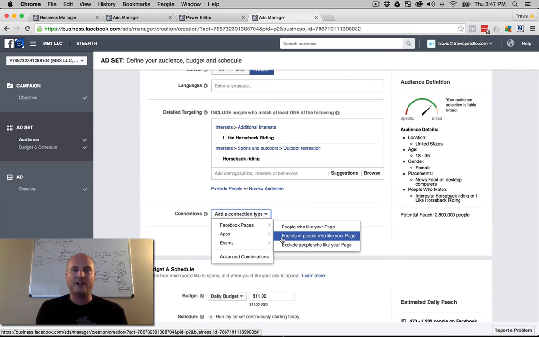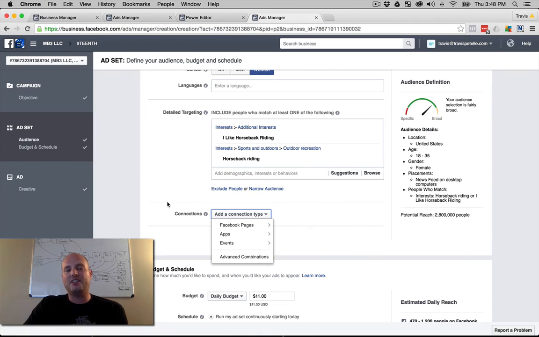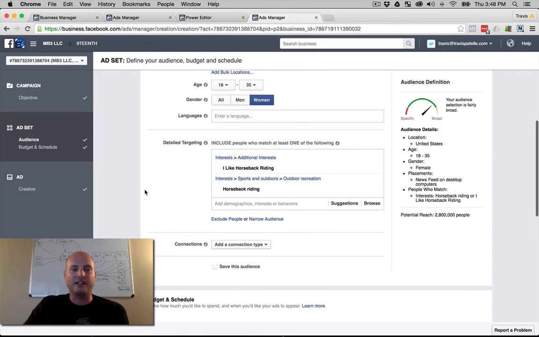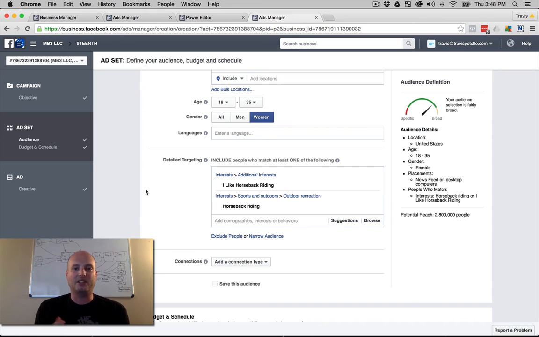This is a good advertisement if you're in a passion niche where, let's say, someone loves beagles. If you love an animal, you have a lot of friends who probably like that same animal. Or if you're in a profession, let's say a nurse, you have a lot of friends who are also nurses. So sometimes it's a good idea to advertise not to those who actually like your page or are in your interest, but to the friends of those people, because a lot of people stay in those like-minded groups and communities. So connections is another section we can use for our targeting, but these are really the main pieces that you want to dive into.